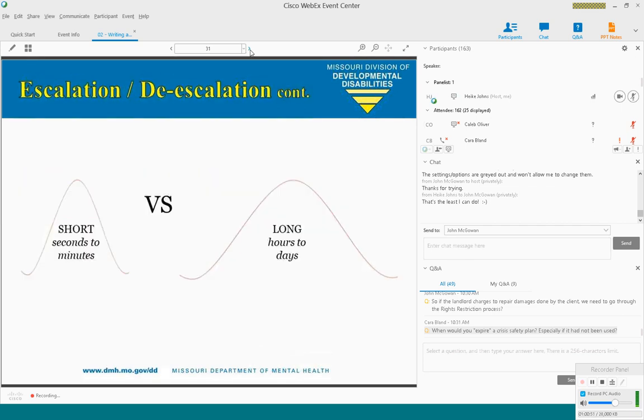We also need to consider these two more questions when we're thinking about this initial phase of escalation. How long has the person stayed upset in the past? Is this somebody who blows up and is quickly over it and goes on with the rest of their day? Is this somebody who stews on something that's happened for a long time and then blows up, or gets upset and stays upset for a really long time? So how long do they stay upset? A few minutes, hours, days? We need to know what this is so that we can make appropriate plans.